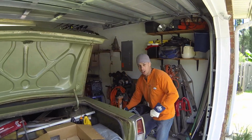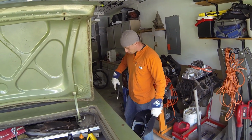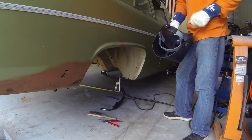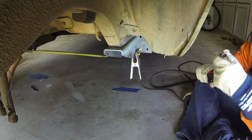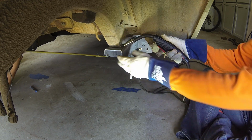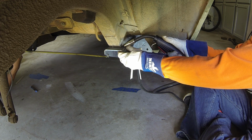Alright, got the Lincoln 210 MP hooked up and on my welding here. So like I said, we're just going to put a tack on this for now, get it measured out properly. Alright, you going towards the front with that first one? Or are you going to pull them just a little bit? You need one more 16th. A little bit, right there.